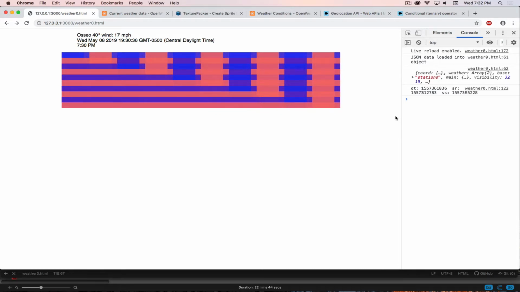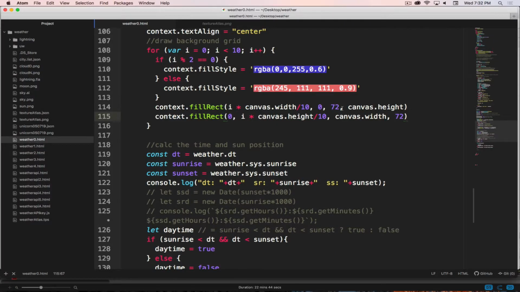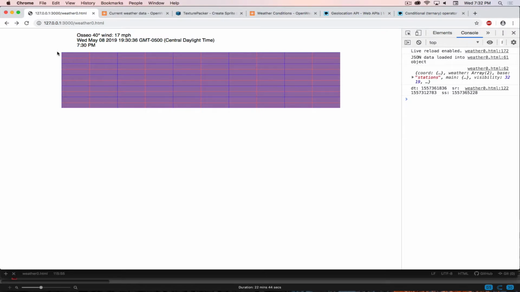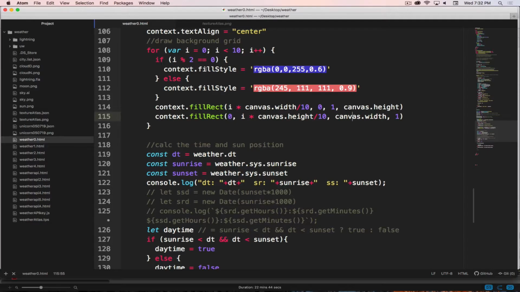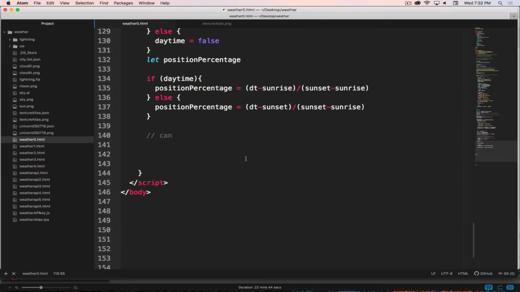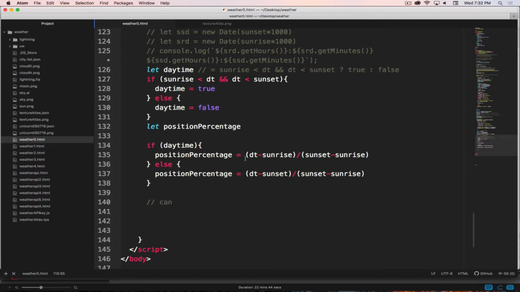So we can create all kinds of cool patterns. But if we do it as a series of lines, the lines are going to help us plot what is happening with it. Now these divisions, I didn't go into them before. It's drawing the lines on the canvas. It's dividing it into 10 equal parts. That's why I take the width of the canvas divided by 10, the height of the canvas divided by 10, and then plot these lines onto it. And in doing so, we're able to use that as a way to plot out the percentages and placement of our rectangle when we're going to put it onto the canvas.